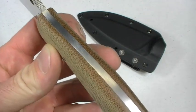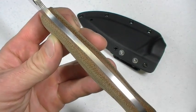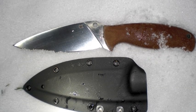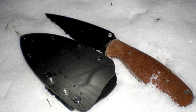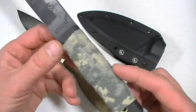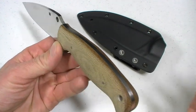Here's a criticism nobody's going to say — this exposed metal on the back of the handle. Generally I am not a fan. A lot of my applications for blades involve wilderness use in very cold weather and snow — that exposed metal will make this very cold, and it conducts all the temperature whether hot or cold right to the hand. On a fixed blade knife I much prefer a fully covered handle. By comparison, the Cold Steel SRK has no metal exposed, which to me is just more comfortable. But again, maybe aesthetics trumped some practical considerations in how this knife was put together.